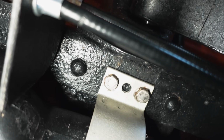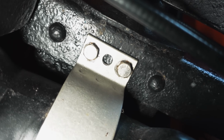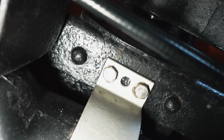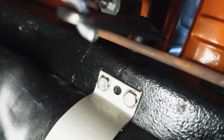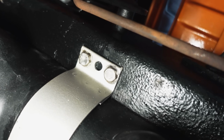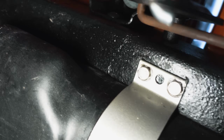And I guess a question for the community would be, what were these from the factory? Did they have studs that came down? I mean, because there's no way to get a wrench up in there to hold the nut on the other side. And like I said, I'm guessing he must have replaced these bolts when the bed was off.